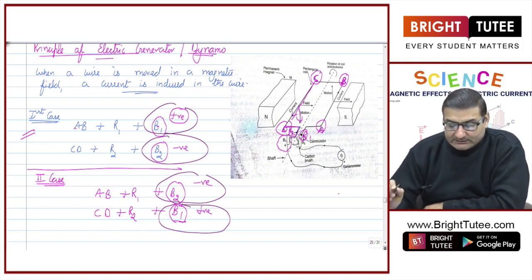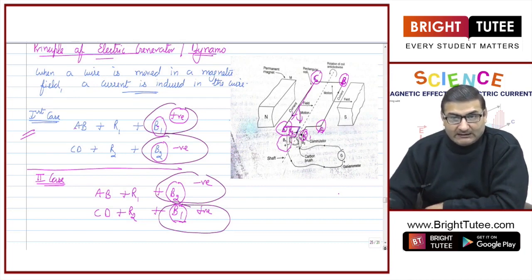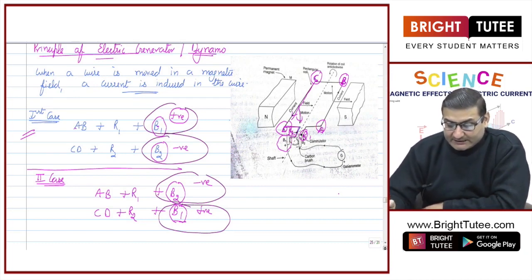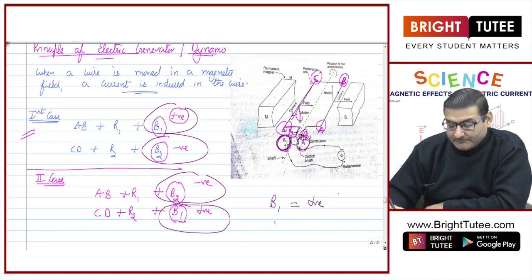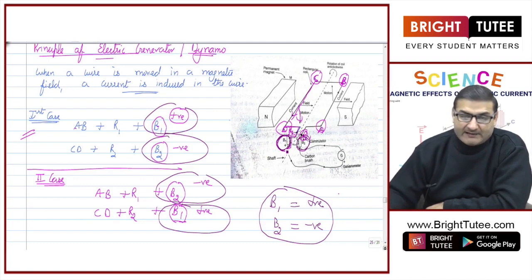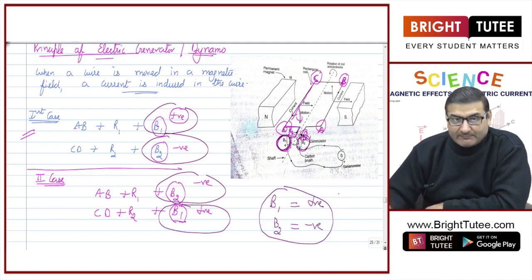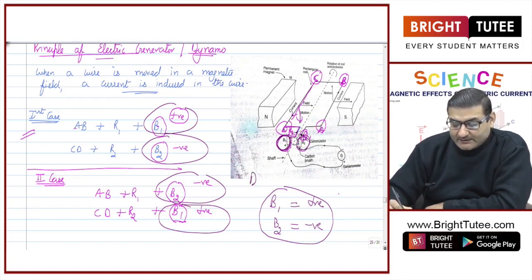So the direction of current, very importantly, please try to remember it because I am going to relate it in the further topic. The direction of current is always from B1 towards B2. B1 is always the positive terminal, B2 is always the negative terminal, and the direction of current remains the same. And this type of current in which the direction always remains the same is known as direct current.